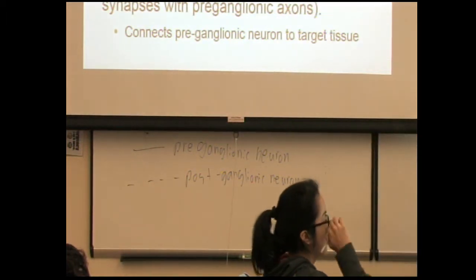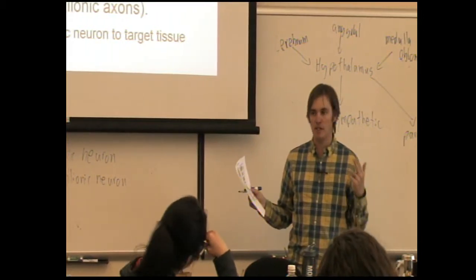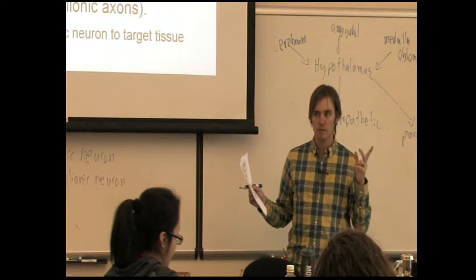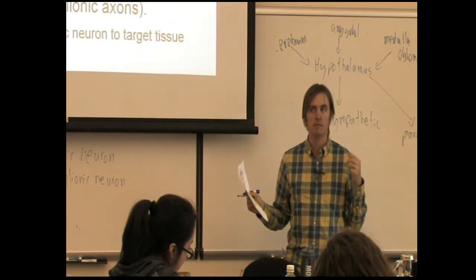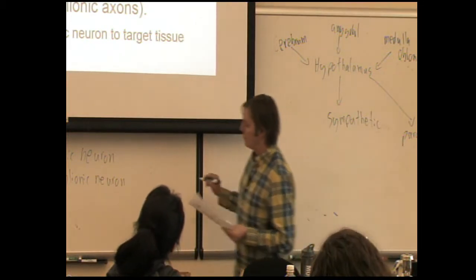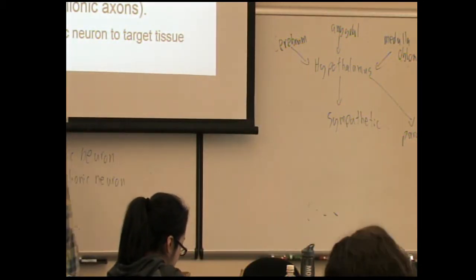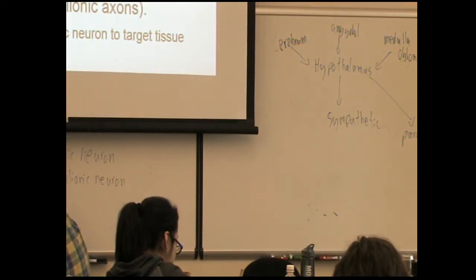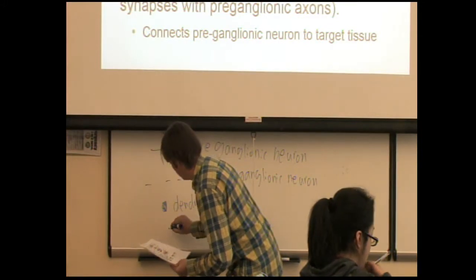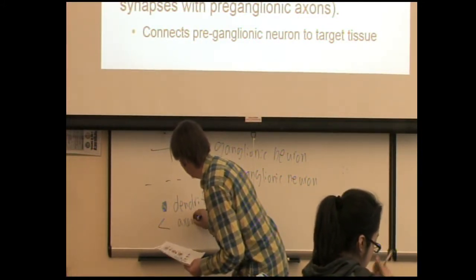And the second thing to notice on there is, as you know, neurons, what are the 2 different sides of a neuron, or the 2 ends? Right, it's the dendrite and the axon terminal. So on there, the circle thing represents the dendrite, and this thing represents the axon terminal.